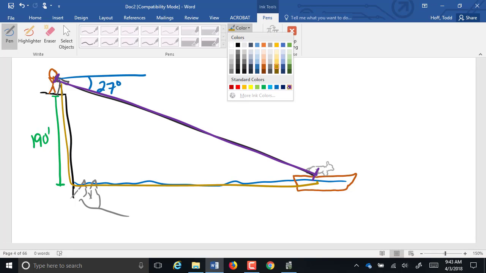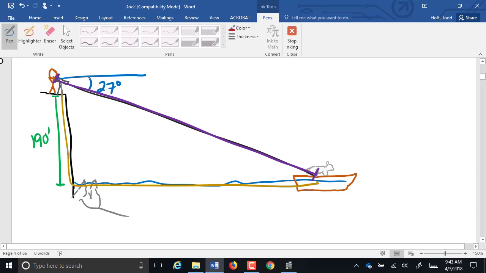So to find that distance away, this angle of 27 degrees, since the horizontals are going to be parallel to each other, this is also 27 degrees down here. So we have a right angle here because this is a vertical dimension, and vertical and horizontal are always perpendicular to each other, making a right angle. So that's the first step when we look at these situations: we need to find a right angle. And one of the places we can find that right angle is the intersection of vertical and horizontal dimensions.